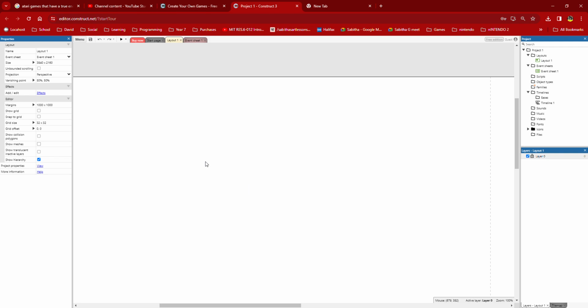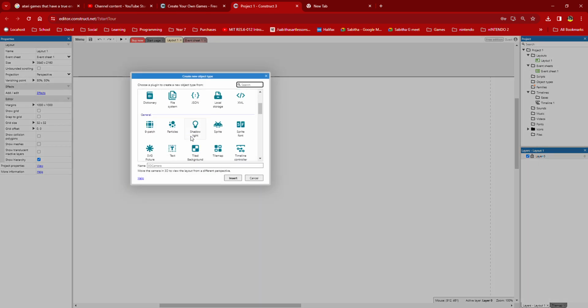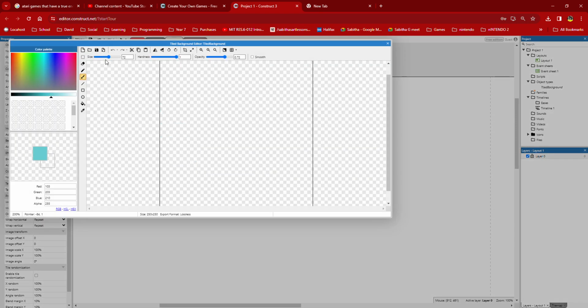Now, what you're going to want to do is click on this, and go where it says tiled background, and go here where it says load images from files, and obviously you can add any assets.